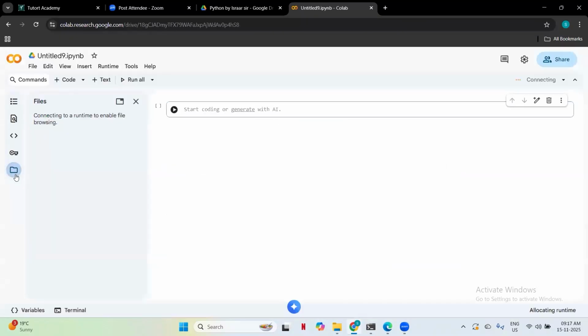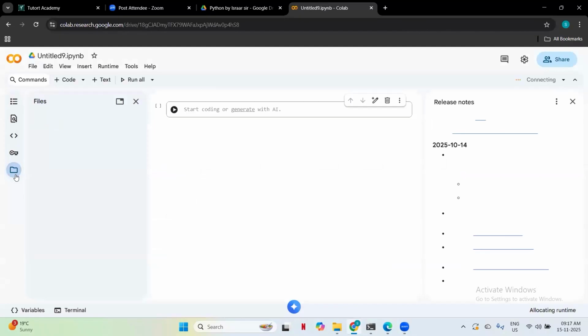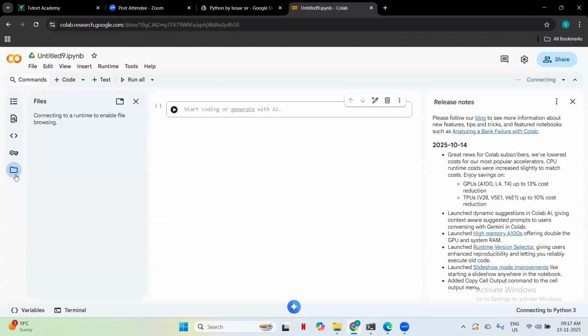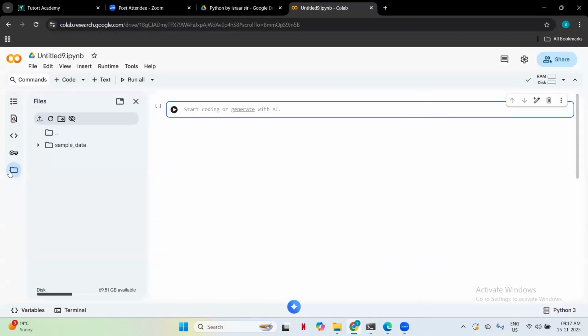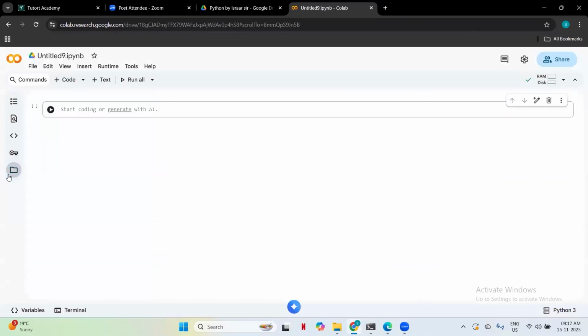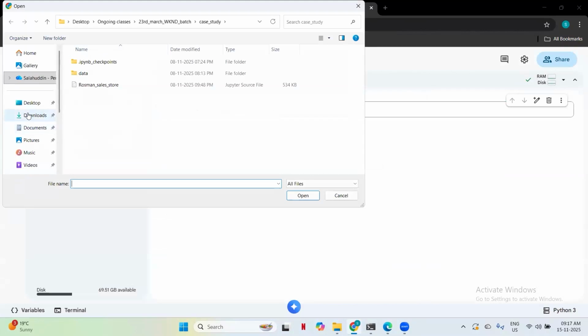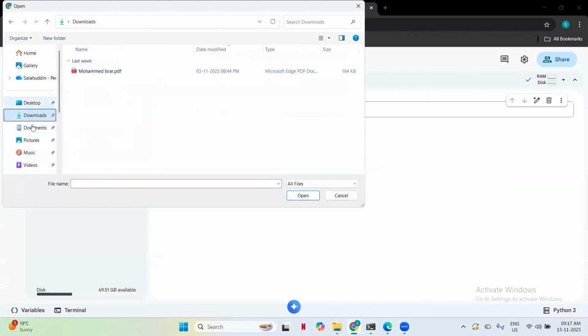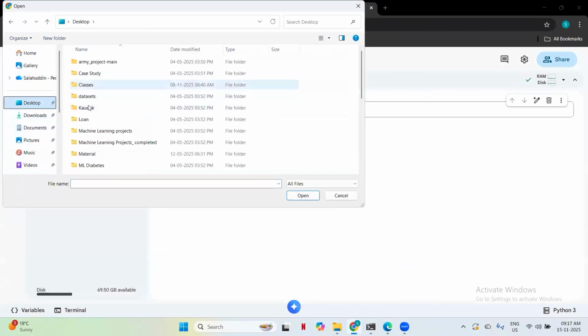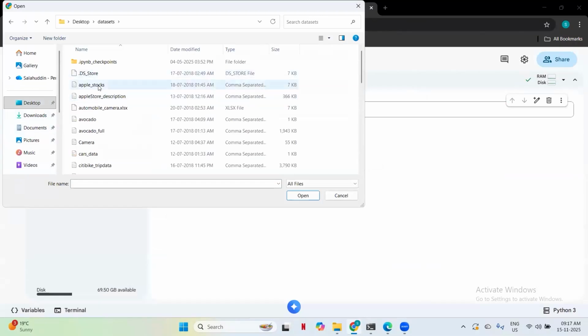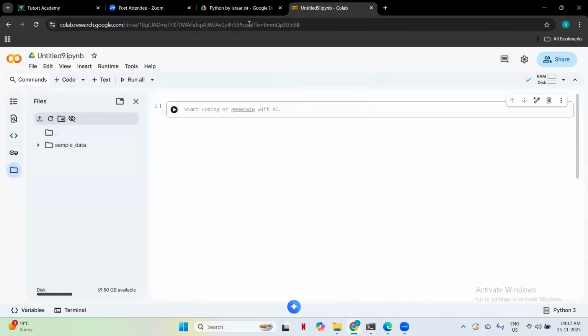If you have, then on the left hand side you should be able to see one option for files. Two things you can do: you can mount the drive, or over here in files you can click on upload, and all the files that are present, those you can upload over here. The extracted folder, exactly. Okay, sir, I'm doing it.